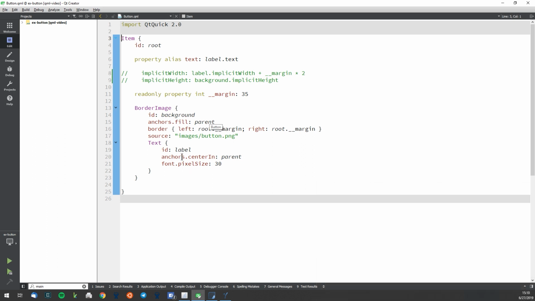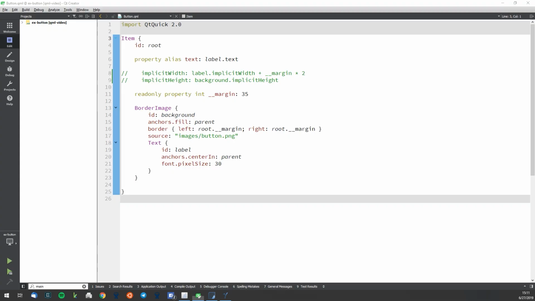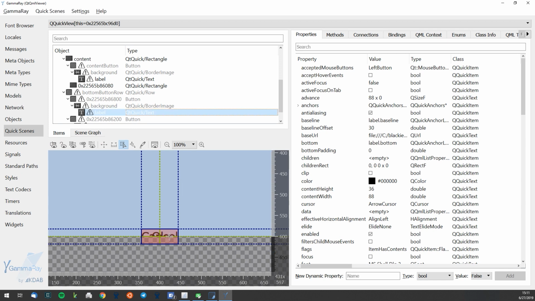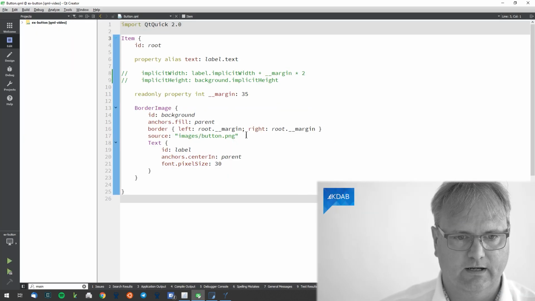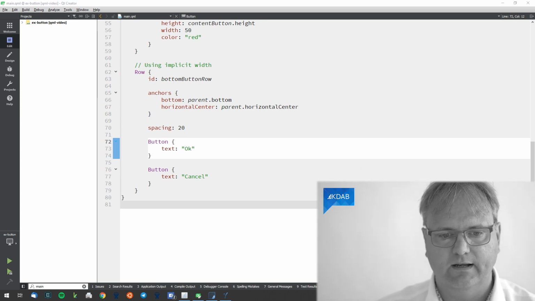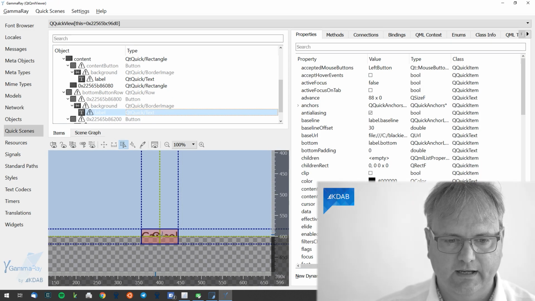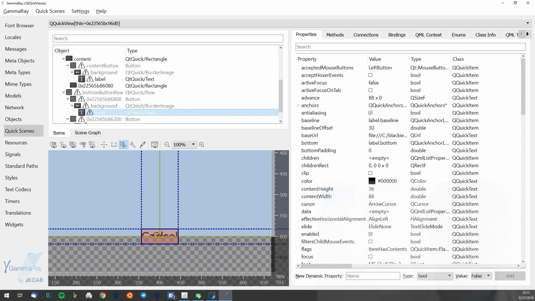But the text down here is center in parent, and the text itself will have an implicit width and an implicit height that is the width and the height of the text. So that one will be centered in the parent, but the parent is 0 pixels high and it's anchored to the bottom. So it will be standing there at the bottom. You can see half of the text on the screen, half of the text outside of the screen. And the reason why we see both is that we have both Cancel and OK. That's what we see here. That's CAN, and you can see that's a curve there. That is likely the curve for OK.